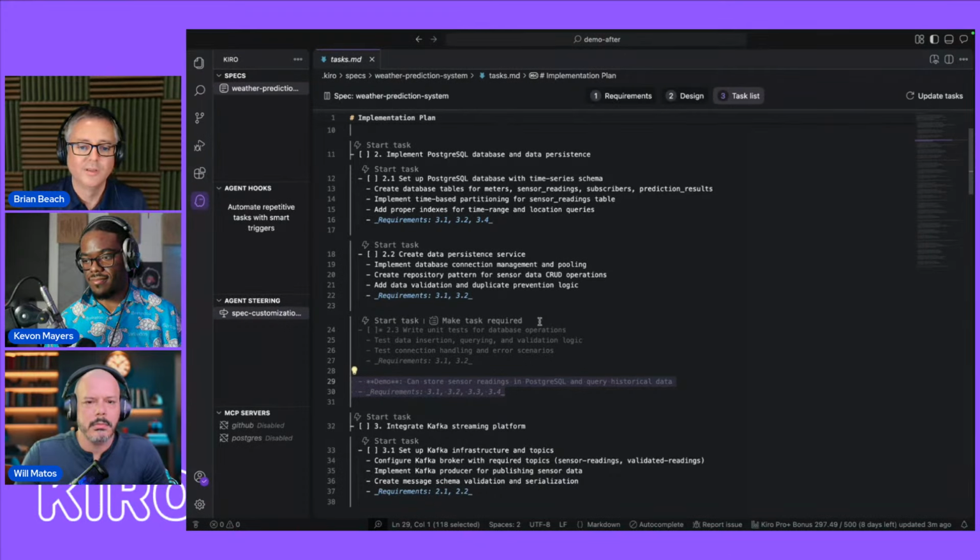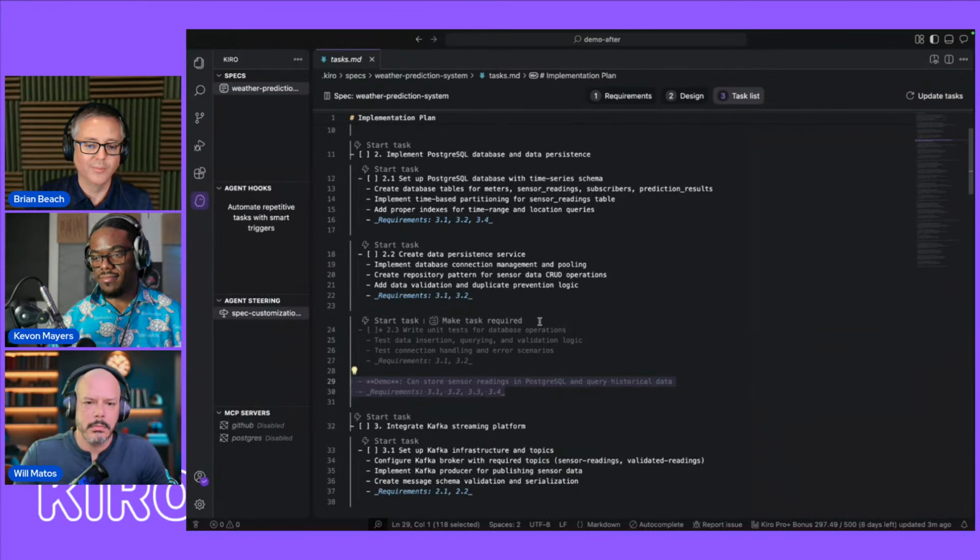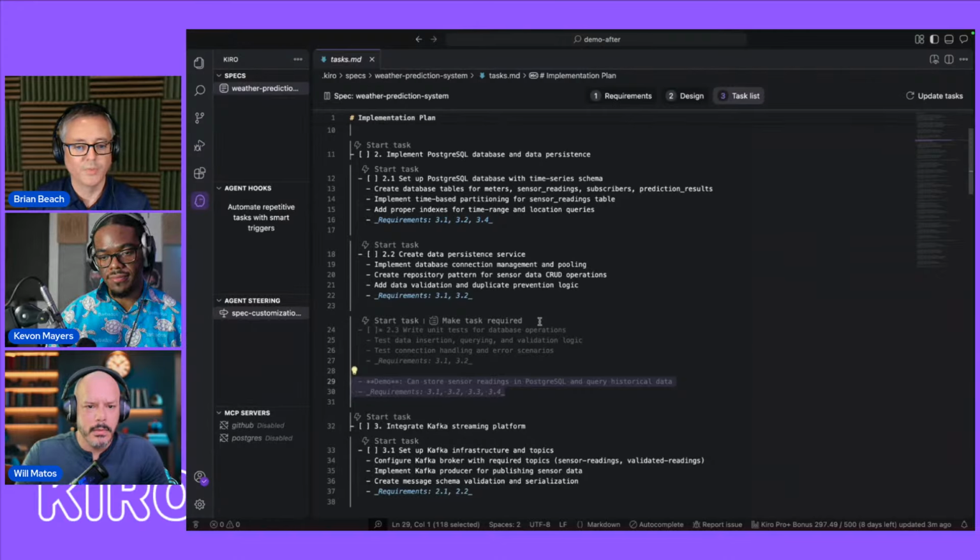and here's my suggestions for what to demo. So I've really been able to use steering to control that flow of what I expect to see in each of these documents. And you could use that to build your organizational standards into it and make these docs look a lot more like what this would look like if the people on your team were doing it.